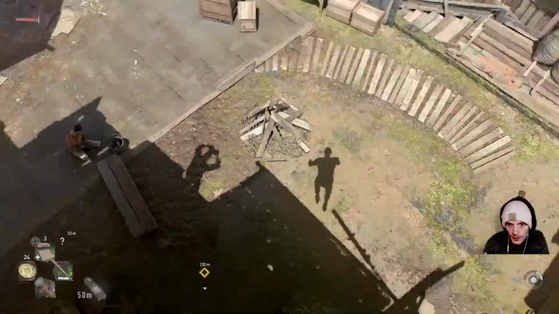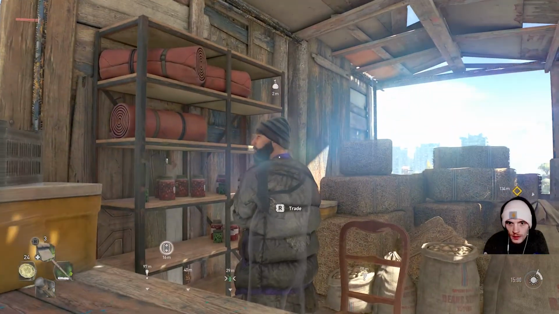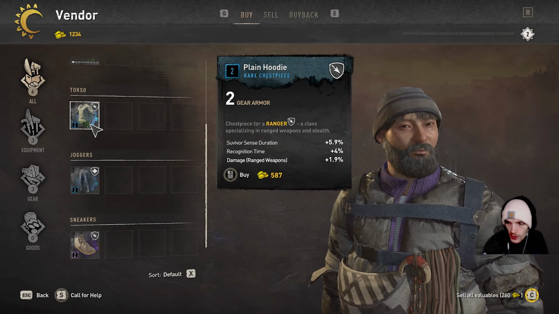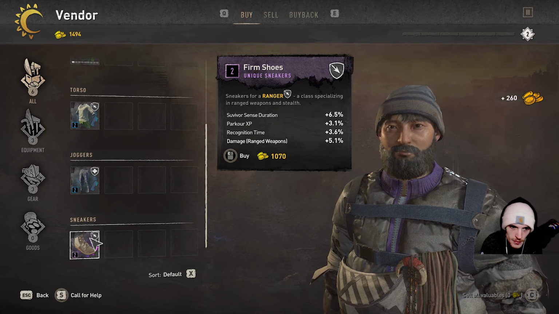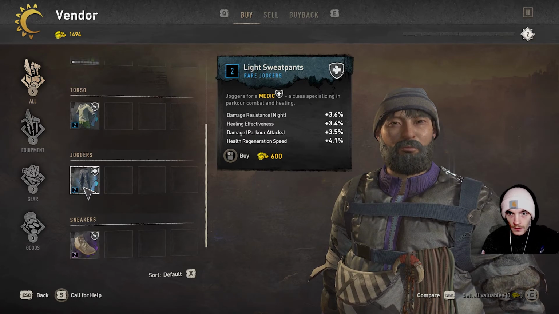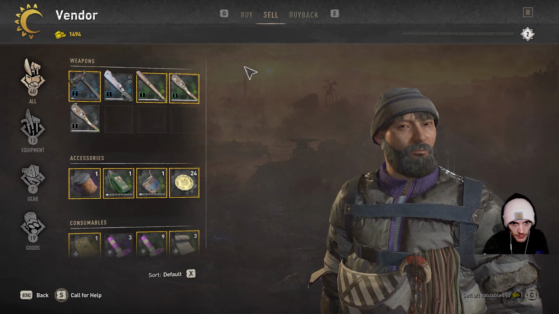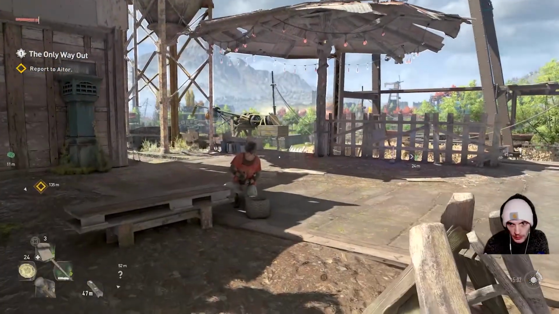There is our trader there. Inhibitor is close. Let's see what this dude has to trade. He's got some medicine. Nothing really. We have some valuables to sell. 260 worth. We don't have any ranged weapons yet. Otherwise, this ranger class stuff isn't very good for us. Healing effectiveness, damage from parkour attacks, health regen speed, and damage resistance. Those are pretty nice. But do we want to spend 600? Right now, I feel like we don't have a lot of money. And I don't really know what all we can use money for yet anyways.